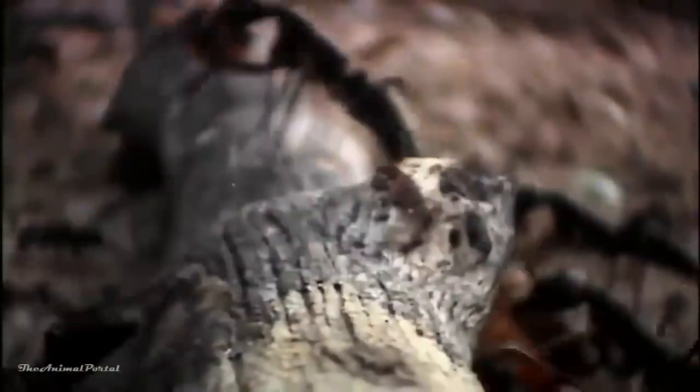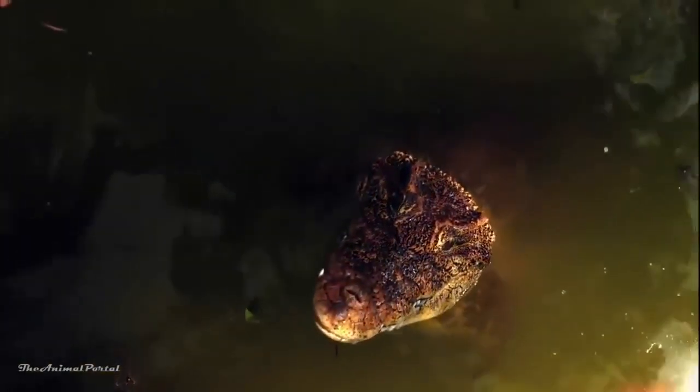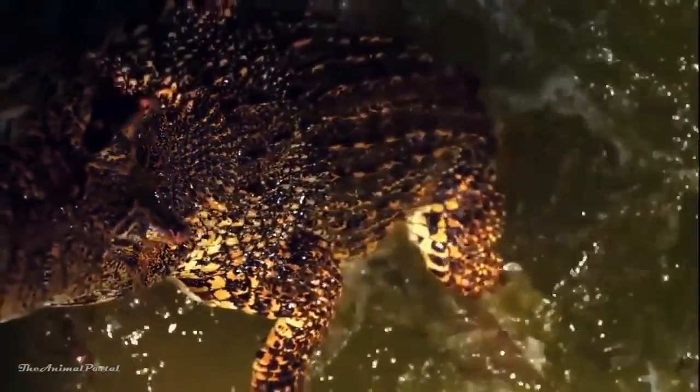Decisively. Whether it's defending the colony or transporting food, for many jungle ants, the business end of this endeavor is the jaws. And from an ant jaw measured in millimeters, we go to a set of choppers that's one of the largest. Among crocodiles, nature has created one with a volatile mix of gymnastic ability and aggression. The real secret is how they shoot from the water, getting those jaws delivered exactly where they need to go.